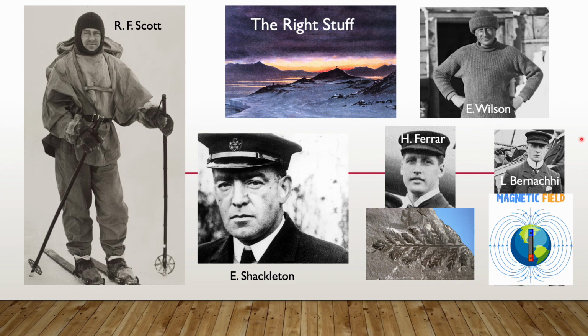Well, the youngest member of the team got the job of geologist, and here he is. We got it by luck. It was originally going to be given to a full professor of some experience, but he pulled out, and in his place went a raw graduate. But he was a top athlete at university, which must have been in his favour. His name was Hartley Ferrar. And what an opportunity.